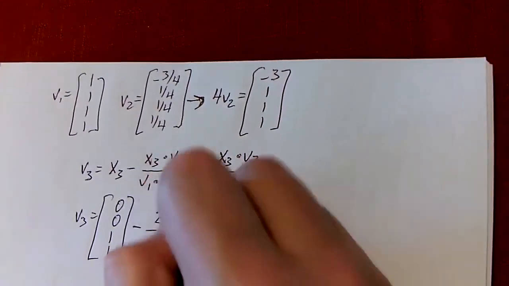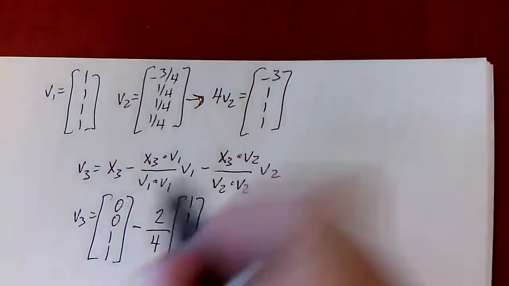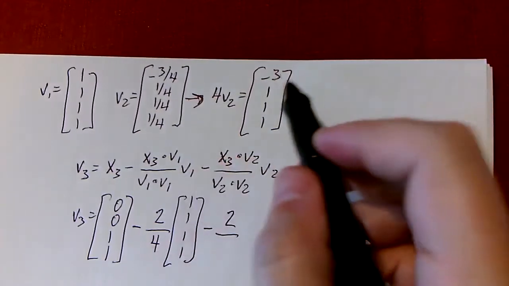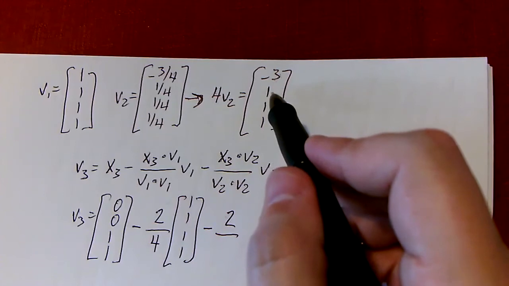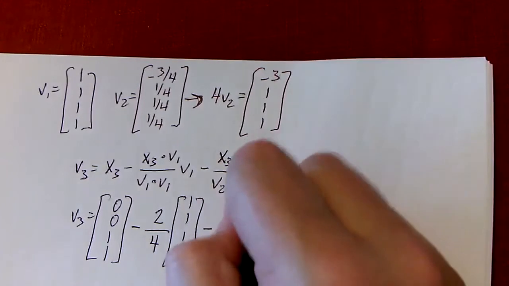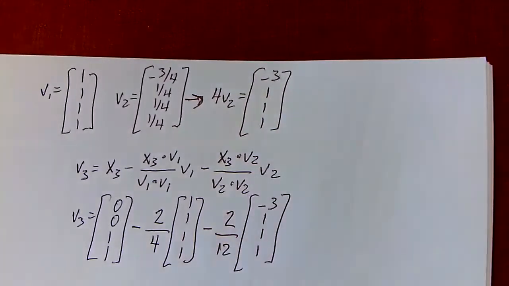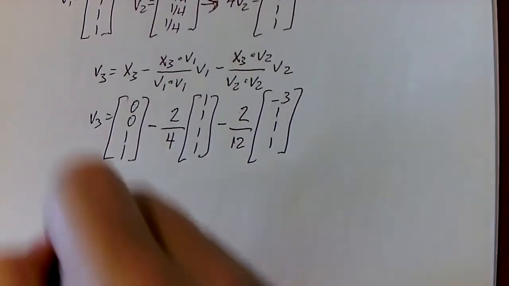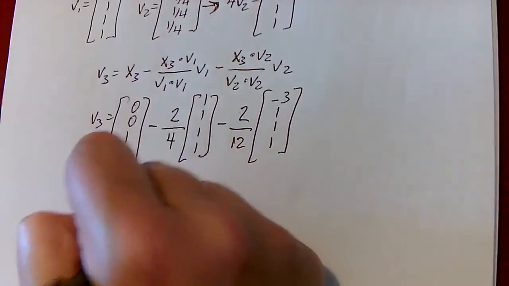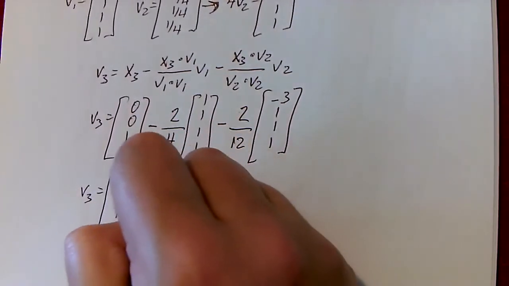v1 then is all ones, minus, okay, x3 dot v2, that's also 2 because I'm going to get 0, 0, 1, and 1. The denominator here is going to be 3 squared is 9, 1, 1, and 1, so that's 12, times the vector negative 3, 1, 1, 1. And again, I'm trying to take it piece by piece here because I know there's a lot of arithmetic. There's a lot of opportunities to goof up. So minus a half, a half, a half, and a half.